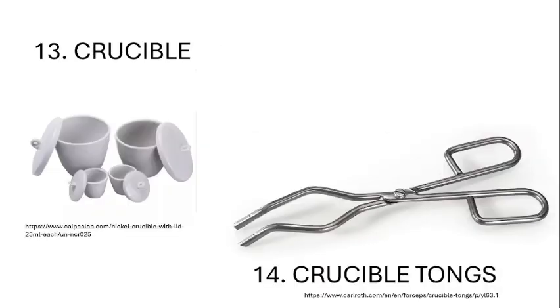Next, we have your crucible. So your crucible is ceramic. It could also be metallic, but in the lab we only have ceramic. So your crucible is used to contain or to place your substances when you heat them. For example, you place them inside an oven or a furnace where it will be exposed to very high temperatures, because the crucible will not be melted or damaged since it is resistant to the high temperature of your oven or your furnace.